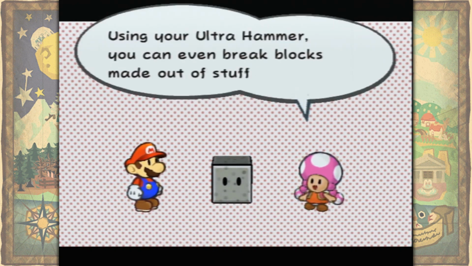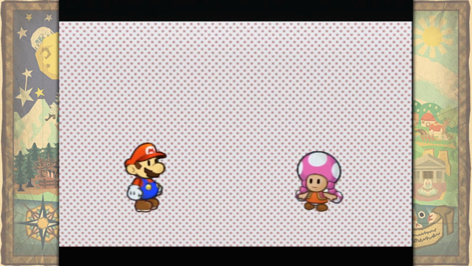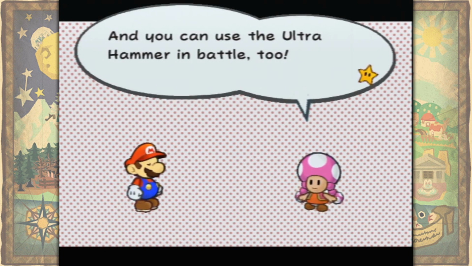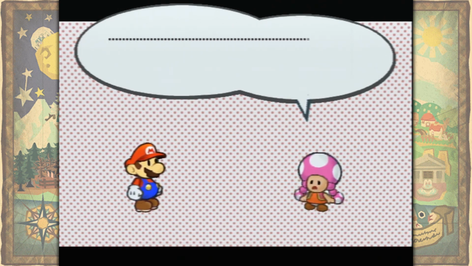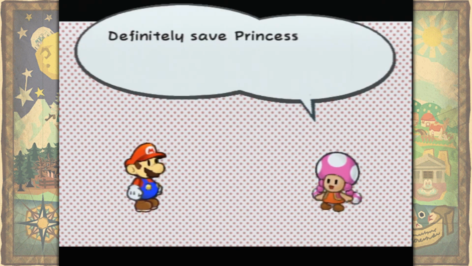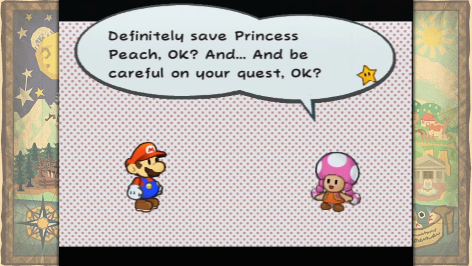Using your Ultra Hammer, you could even break blocks made out of stuff like this. Nice. And you can use the Ultra Hammer in battle, too. Oh, you look sad. This is kind of sad. This is the last time I get to see you, Mario. Oh, no. Definitely save Princess Peach, okay? And be careful on your quest, okay? Aww.